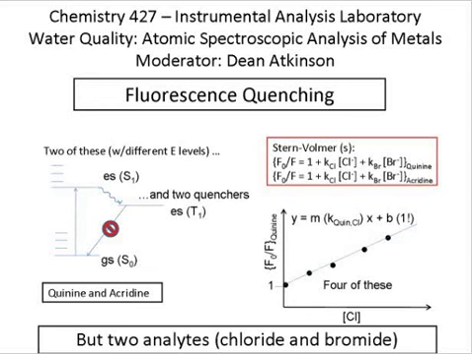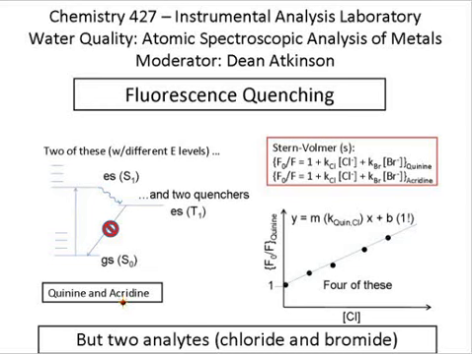There's a complication, of course. The complication is that we have two analytes, chloride and bromide. And as we know, if you're going to measure two analytes, you actually have to have two pieces of information. You have to have two equations to describe a system where you can determine two analytes, two unknowns. And so to add an additional level of complexity to the fluorescence quenching experiment, we're going to determine two quenchers. And to do the two quenchers, we're going to have two different molecules, two different dye molecules. So the molecules that we'll use, the fluorescers, are quinine and acridine. So quinine and acridine are both pretty good molecular fluorescers.